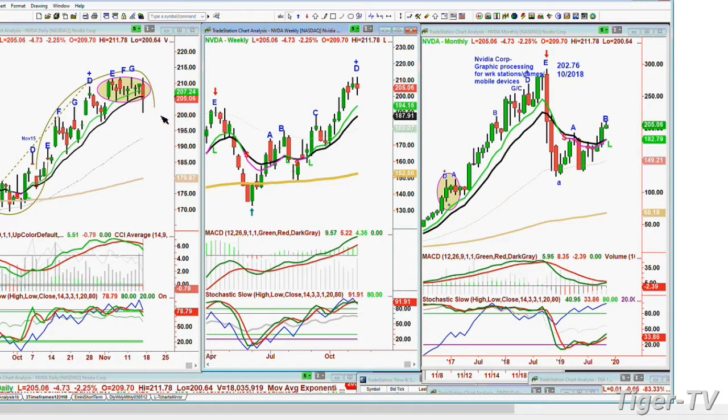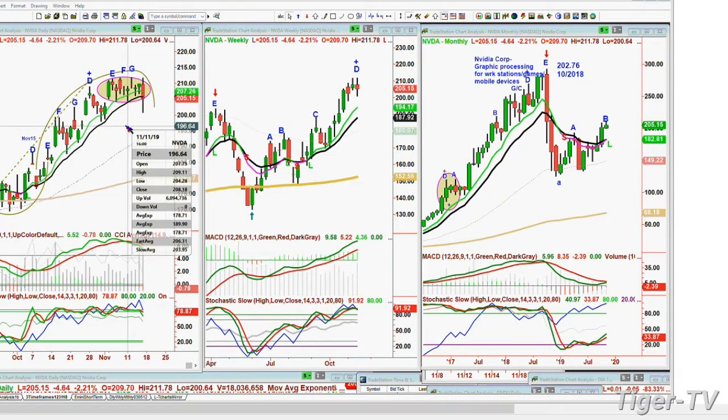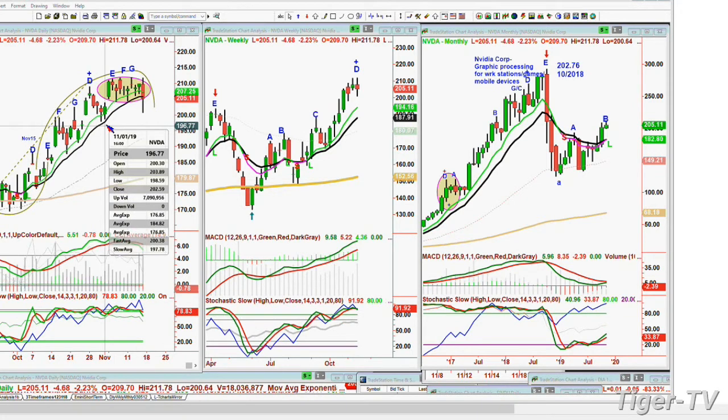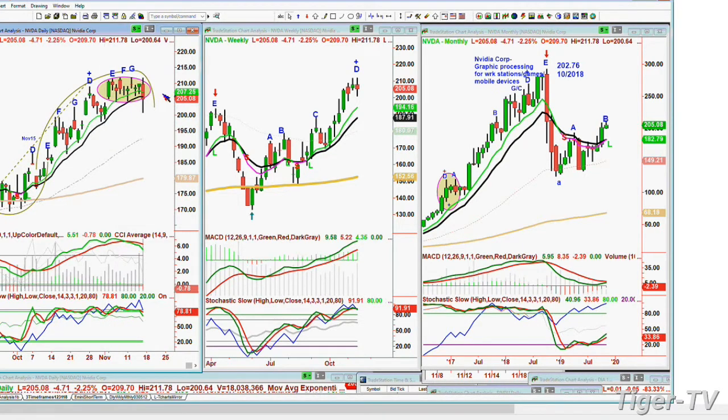That's really far away. But you could come down to the low of, they filled the gap today, 203.89 was the gap high of the first of November and the next day, 204.92. That's a $1.10 gap. So that's already filled. Okay, so we'll deal with that. We'll have a look at it again.